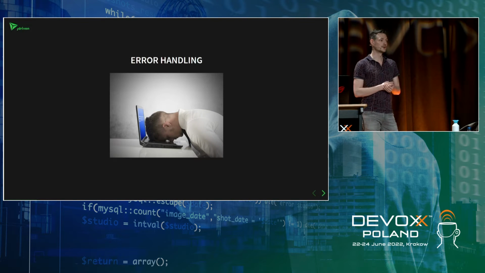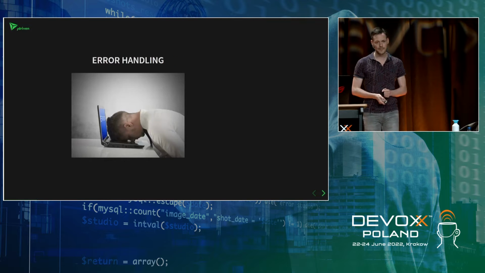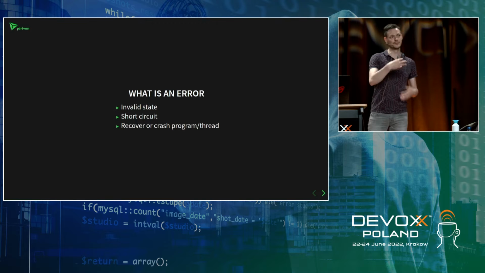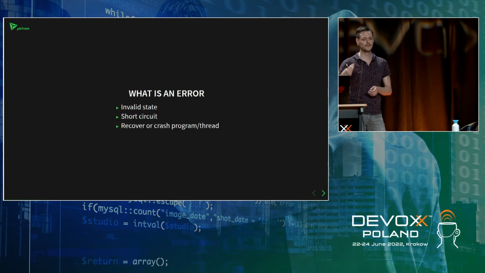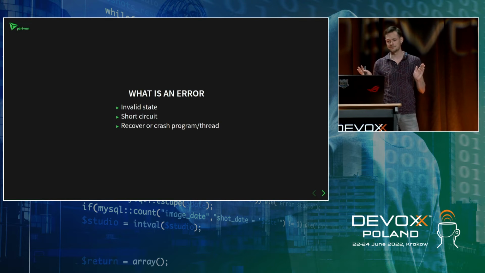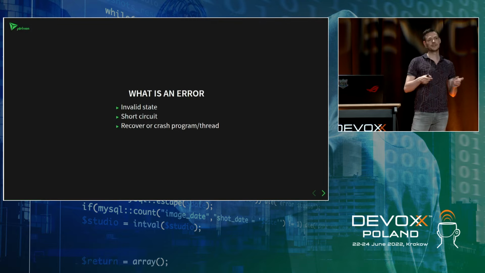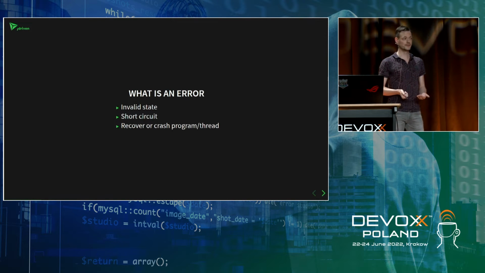until the function can go wrong, until we need to do some error handling. So when an error occurs, we're now in an invalid state. We need to somehow short circuit, stop executing, until we either recover or the program just crashes. And the underlying problem here is that a function that can go wrong actually has two return values, a happy path and an unhappy path. So that's the underlying problem we're dealing with, because the language only supports one return type.